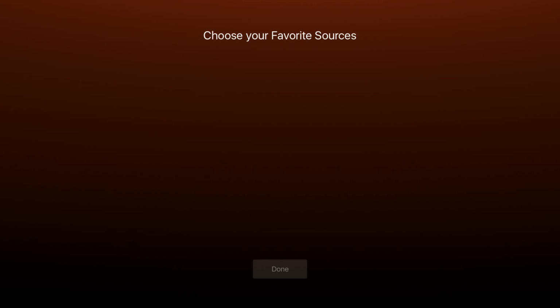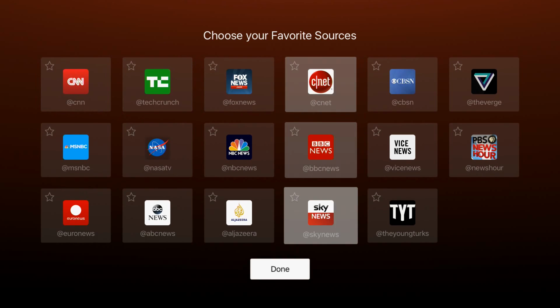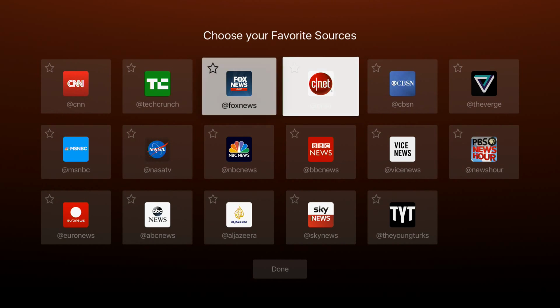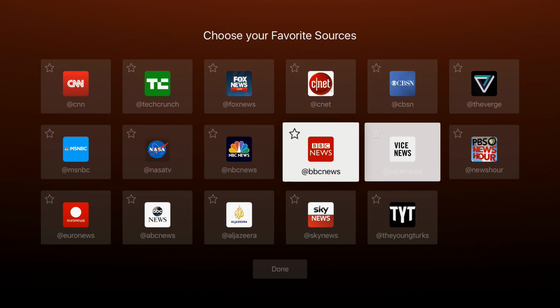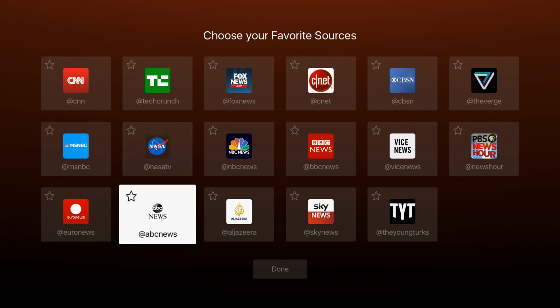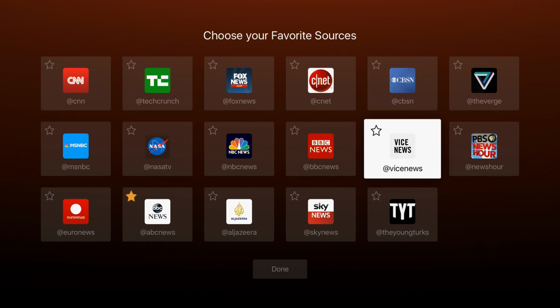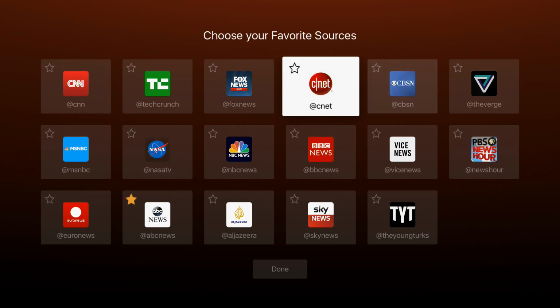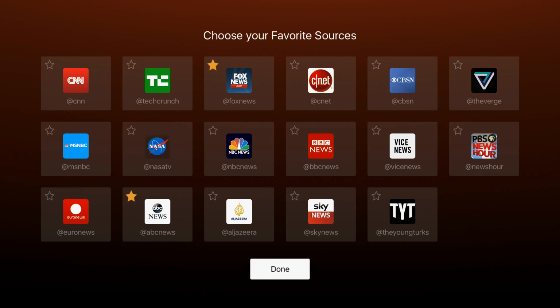Click Next. And here you choose your sources. They have a bunch of sources available. As you see, it's both, what you would consider the more conservative stuff and the more left-wing stuff. Let's say we were going to go ABC News and, let's see, get kind of an even-ended approach.